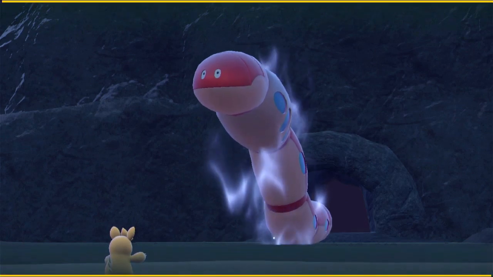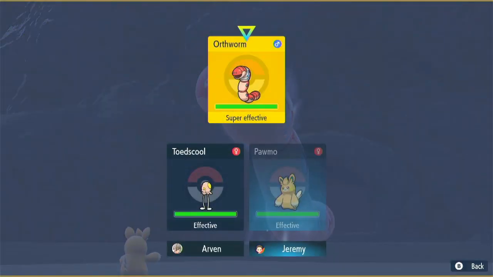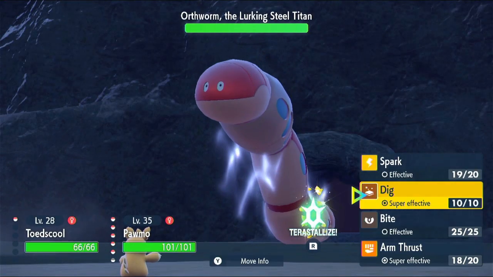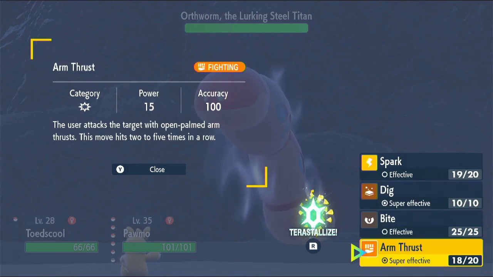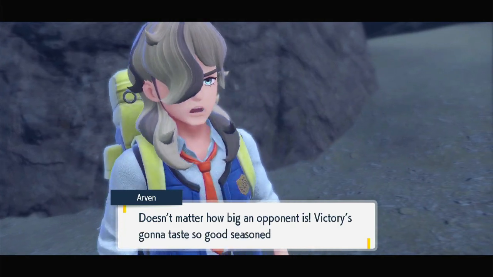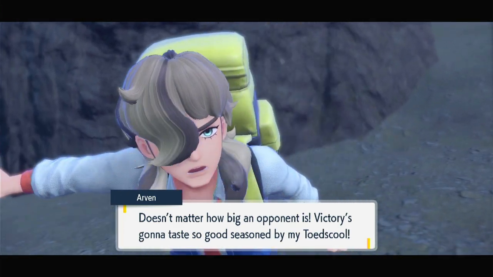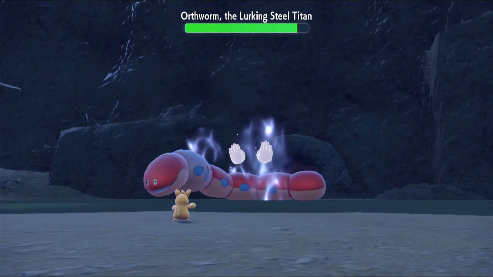This is going to be fine. So let's use Arm Thrust. Hang on. Dig is also super effective. Which one's more powerful? I mean, if I terrestrialize... No, that's electric. Okay. Just Arm Thrust, since it hits multiple times. Doesn't matter how big an opponent is. Victory's going to taste so good seasoned by my toadstool. Toad's cool.